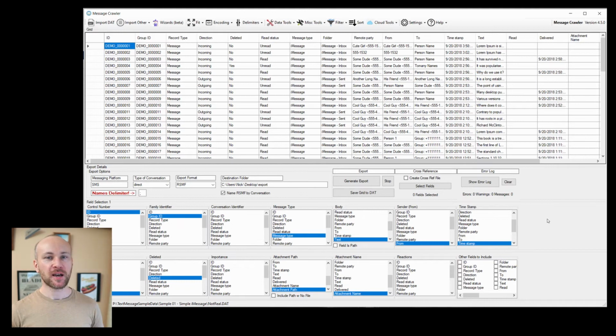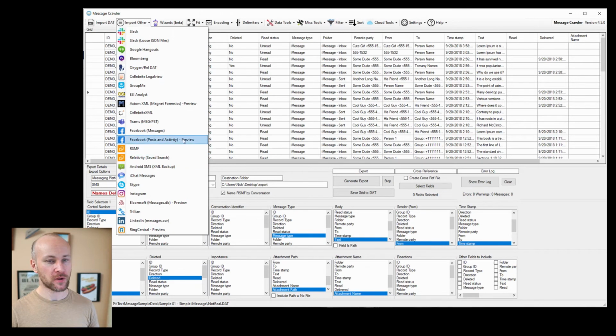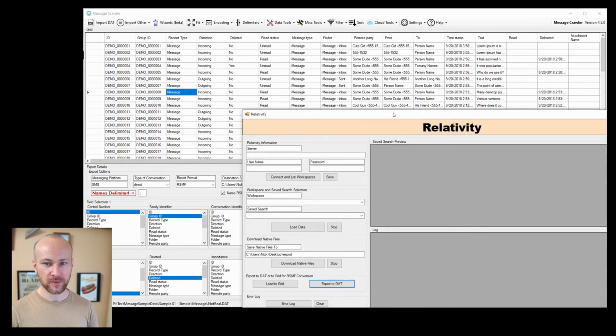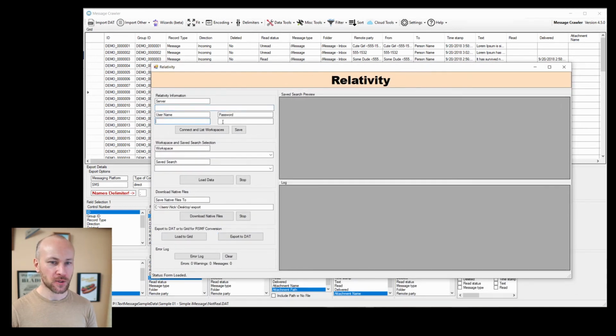The third way is, well, of course, to write a desktop application where the users will have to import either a DAT file or something like that, which is the least convenient way. But then you can take the data and import and export it out. And then you can also do what I've done here in my message crawler. I created a very light integration where I call Relativity Safe Search here. And what I can do is put in Relativity information. And now I can pull some of the components or some data from Relativity into my application.